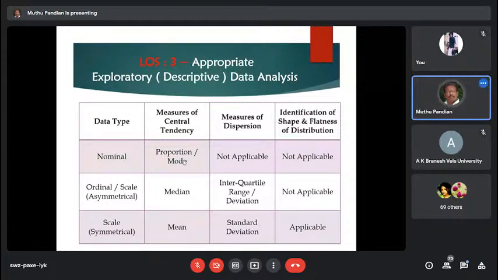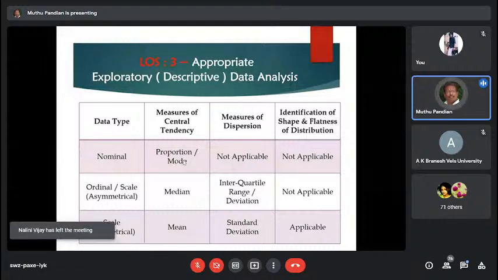Whenever you draft your research paper, whenever you prepare your thesis, project kind of thing, depending on the data measurement, variable measurement, you have to use the appropriate tools. Okay. For nominal data, you should not calculate the standard deviation, kurtosis, skewness. For example, gender. For the gender data, you should not calculate median, standard deviation, kurtosis, or skewness.